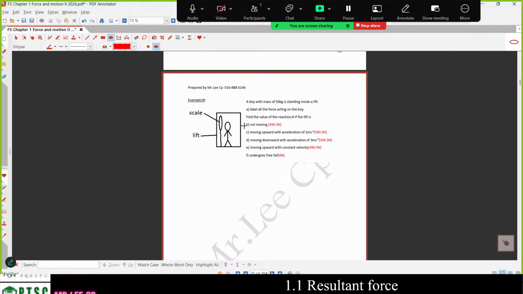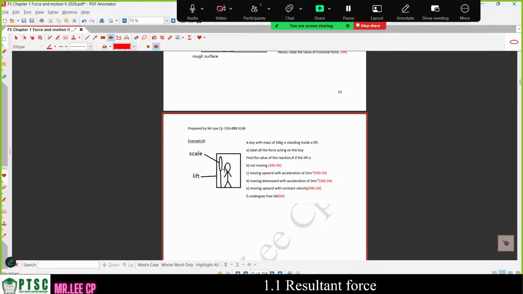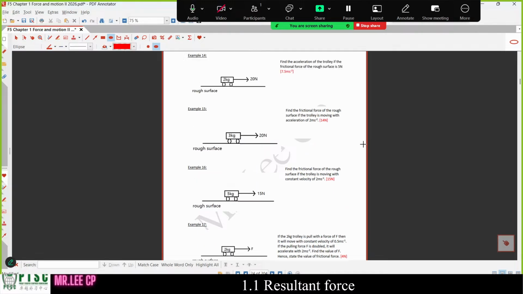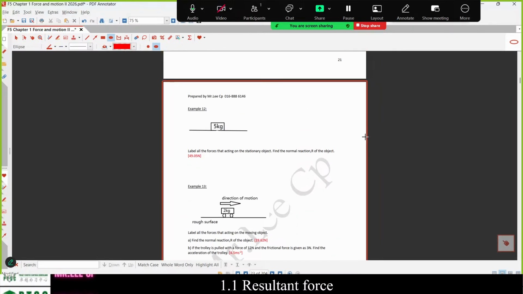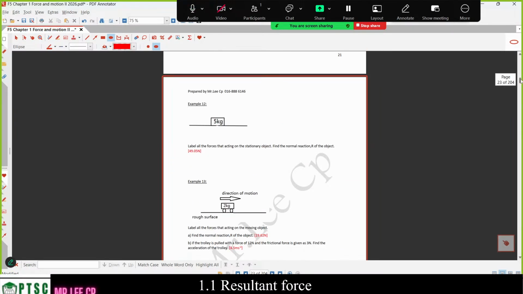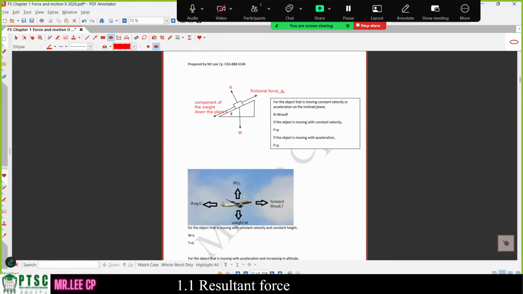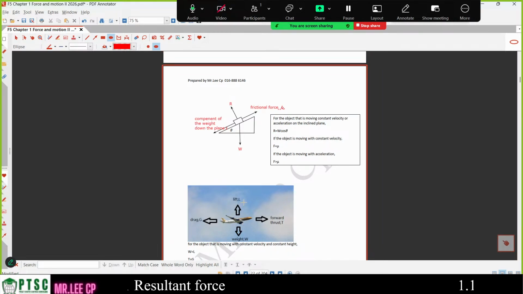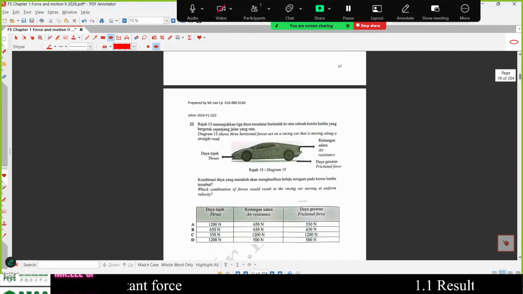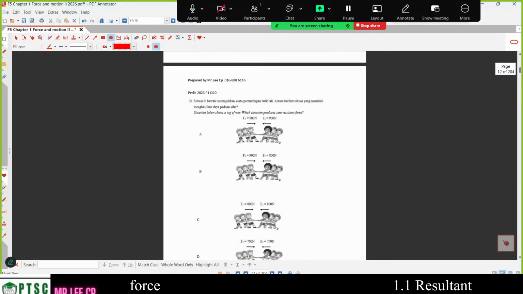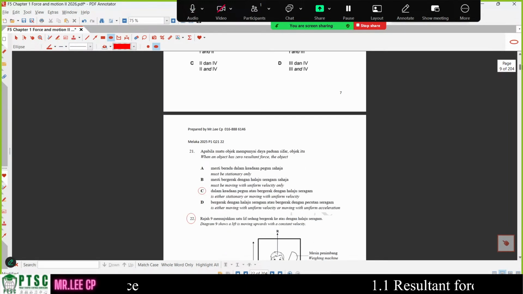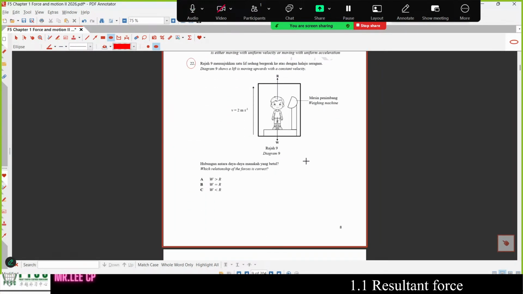So a person inside the lift, what is going to happen? And what is that force called? Like what I told you just now, this one is called thrust, this one is called drag, this one is called lift, this one is called weight. Yeah, that is another name. It is a specific name for it. You need to memorize one. But now we leave it first. I am going to come back to do it. But never mind, I just do it.